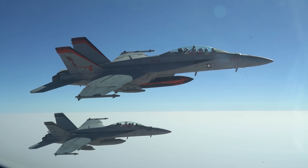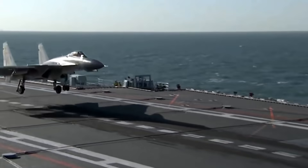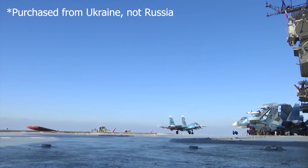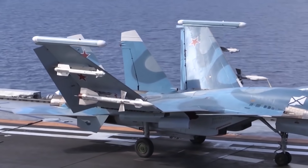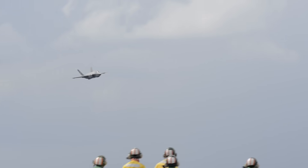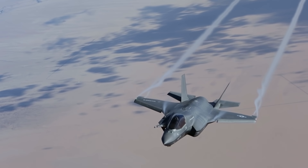And finally, the actual fighter jets themselves. The US is now operating a mix of F-18 Hornets, Super Hornets, and now slowly introducing the F-35. China currently has the J-15, which was developed from the Russian Su-33. The aircraft has had several problems, and Russia did not include the original engine when they sold the aircraft to China, meaning China had to build their own engine, which has had performance issues. It's also a pretty heavy aircraft, much heavier than the F-18 or the F-35. That combined with the currently underpowered engine will make it difficult to compete with US aircraft in a fight. The current and near-term US advantage in stealth will further complicate things for China — stealth doesn't mean invisible, but it will make them much harder to see. Chinese fighters at long ranges might suddenly come under attack from seemingly nowhere, as their onboard radars likely won't pick up an F-35 50 or more kilometers away. It could end up being a pretty one-sided fight in favor of the US at this point.